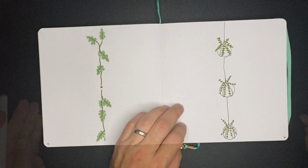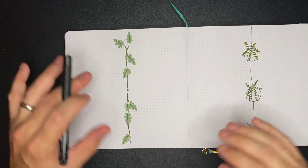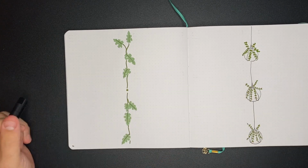Now that we have that all set, it's time to go ahead and with the fine liner and draw out the rest of the page. So like I said, we'll have tasks in the header here, days of the week down the center, and then notes over on the right hand side. And then I'll go ahead and use the mild liner here in the green color for the accents.